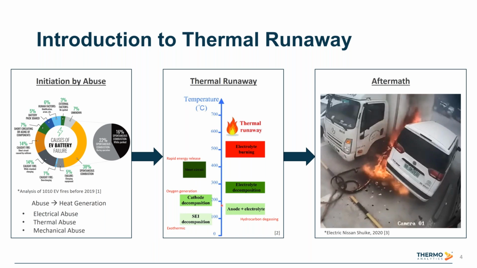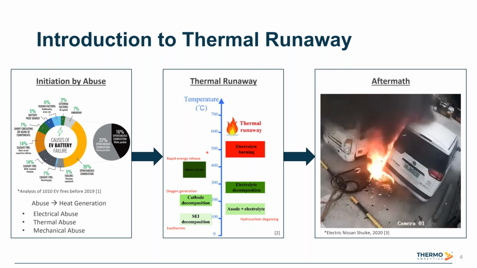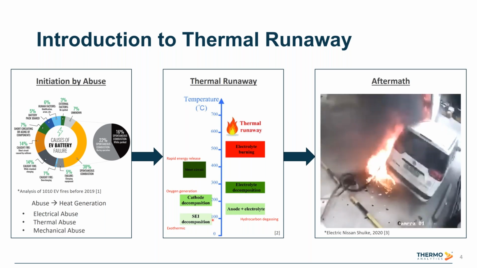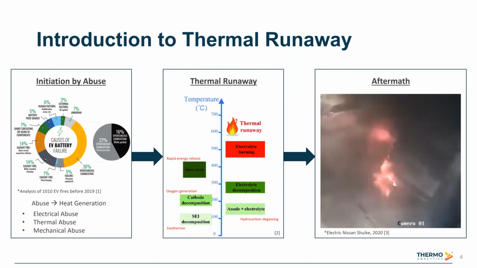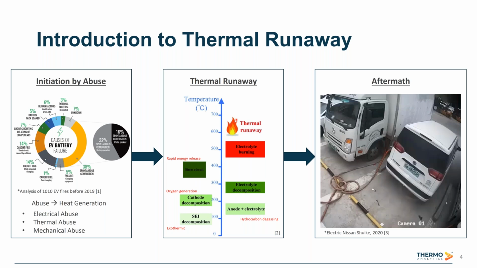There's a number of exothermic reactions that contribute heat to the cells during thermal runaway. And on top of heat, they also contribute things like combustible hydrocarbon gases, oxygen, and electrolyte decomposition, for example, greatly increases the risk of short circuit, and this can release a lot of energy into the cells very quickly. So at this point, the risk of fire is very high. At the lower temperatures, the potential for thermal runaway mitigation and control is much higher, but up at these elevated temperatures, with fire inside the pack and propagation occurring, the goal really is to provide enough time for the occupants to escape safely and also maximize the safety of first responders and safety personnel.